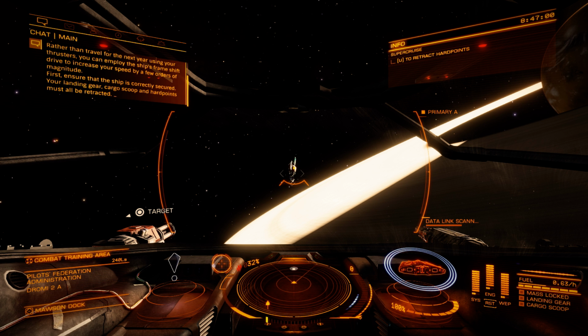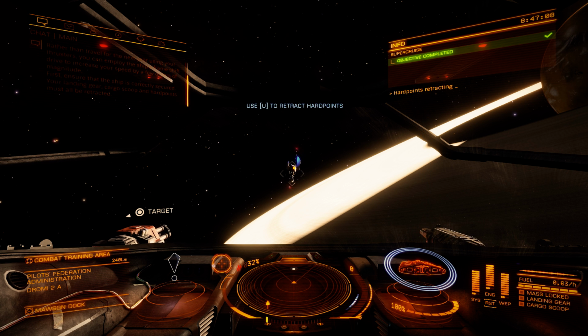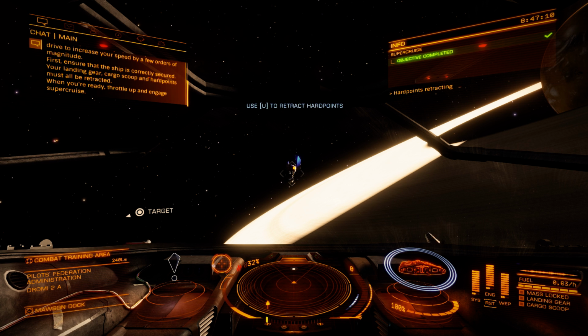First, ensure that the ship is correctly secured. Your landing gear, cargo scoop, and hardpoints must all be retracted. When you're ready, throttle up and engage Super Cruise.